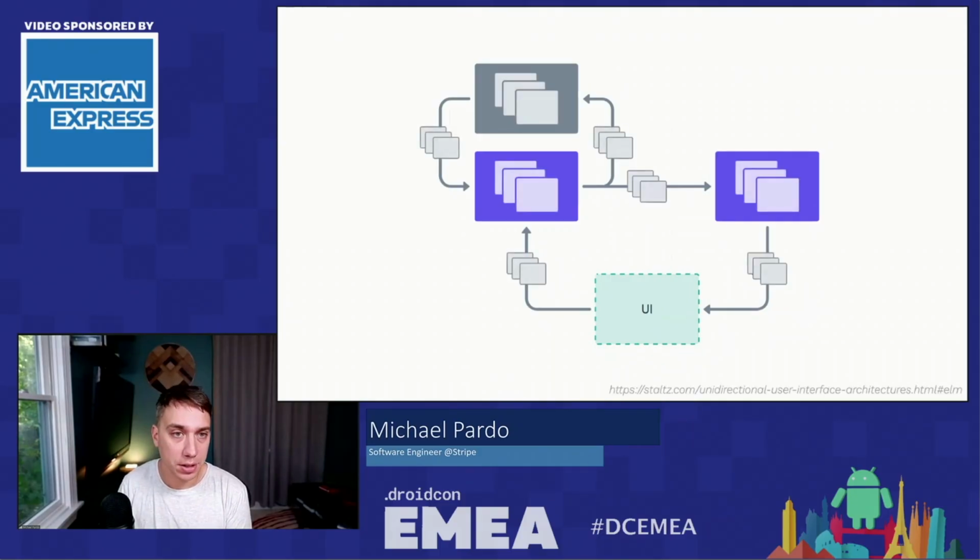There's an article by Andre Staltz, in which he talks about all the different unidirectional UI architectures, and he describes MVU as a fractal architecture. That means it's fractal because the subcomponents are structured in the same way as the whole is. And in model view update, this is achieved through composition.